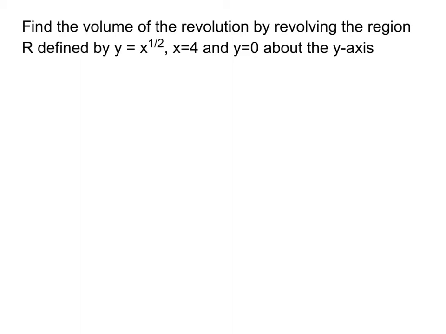All right, find the volume of the revolution by, maybe I copied this problem wrong. Ignore the terrible grammar. But we understand what the problem's asking. So let's draw this thing. We've got x to the 1/2, which is the square root of x, x equals 4, and y equals 0. A very easy region to understand. And now we're going to rotate this. This problem is different than every other problem we've done because we are finally rotating around the y-axis.